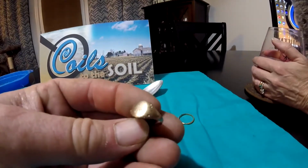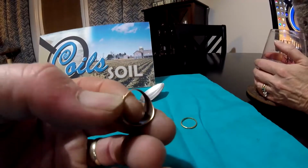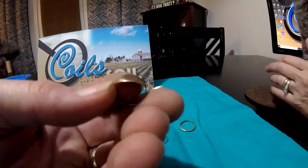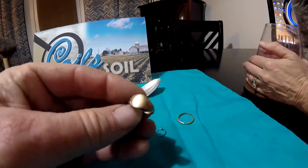It looks like there's a K on it or something like that. That actually is 14 karat gold. Test it and you can see where the old solder used to be. This was out there a long time. It is not stamped. I did have to scratch it. So it is 14K and held 14K really strong.